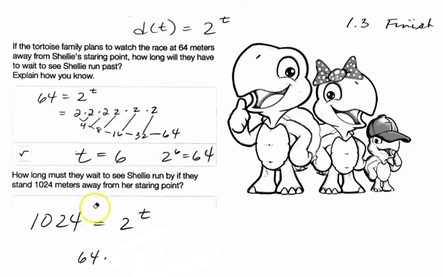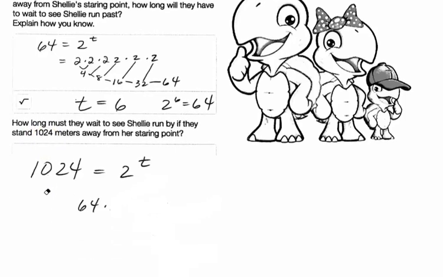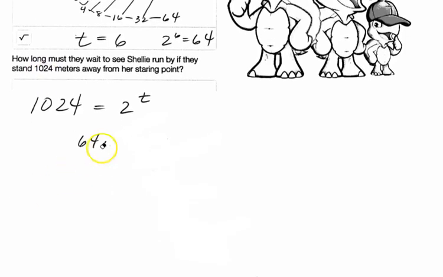So if how long must they wait to get to 1,024? So I'm just going to take that 64, which is at time t equals 6, and keep multiplying it by 2s. So let's see what we get here when we do that. There's the 7th one, and we would get 128 out of that.